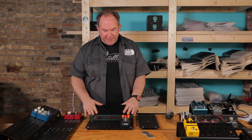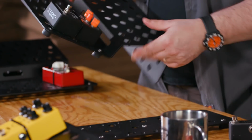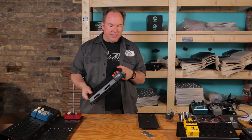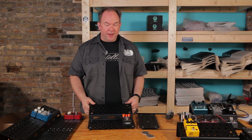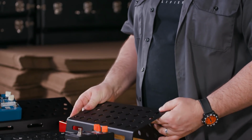I started with using the same patented hole pattern and zip tie operation that I use on the Pro Series Holeyboards, which is the easiest way and the fastest way in the world to attach your pedals. The second thing, and this might completely blow your mind if you've seen all of my things before, it's a square. And why is it a square?